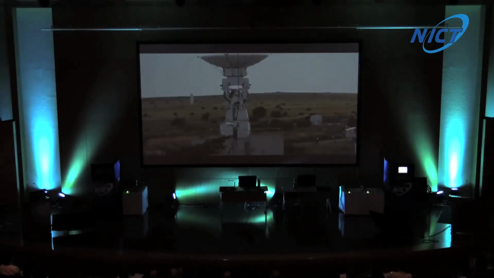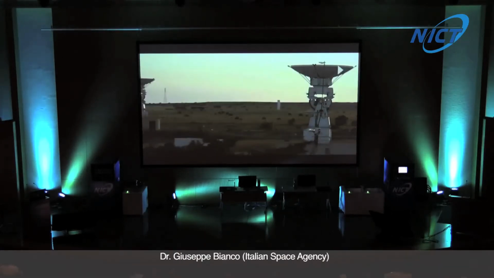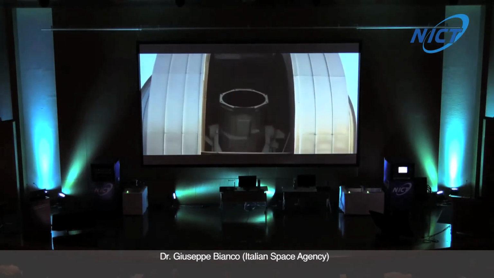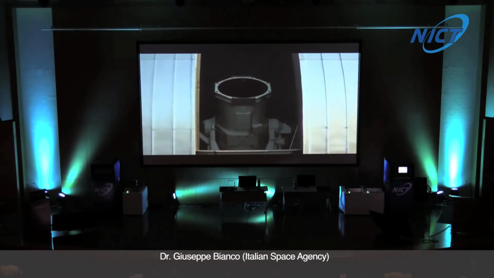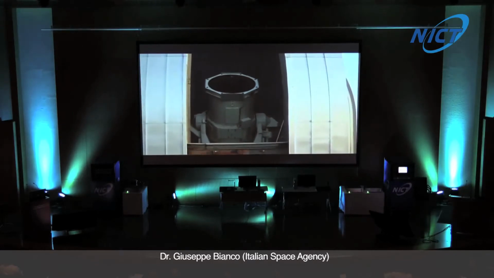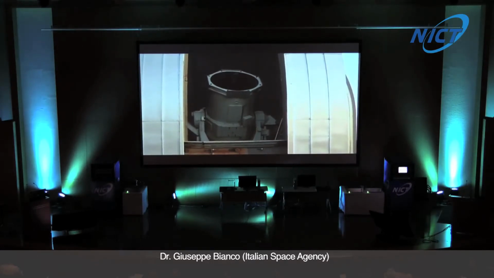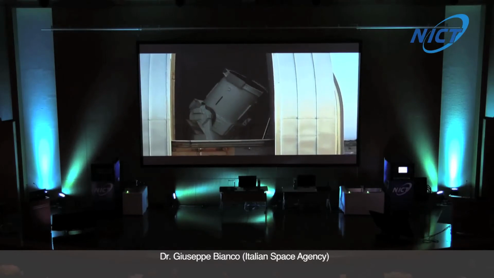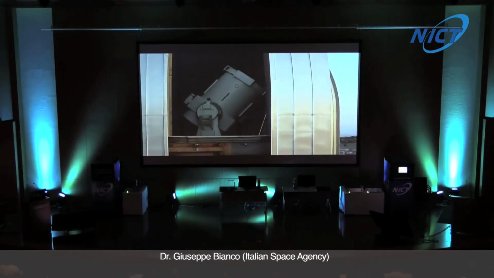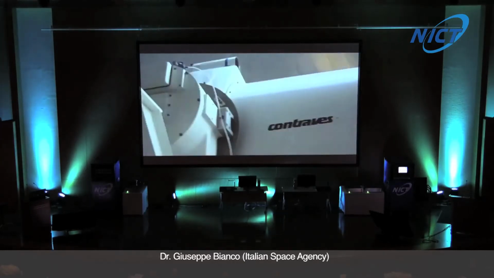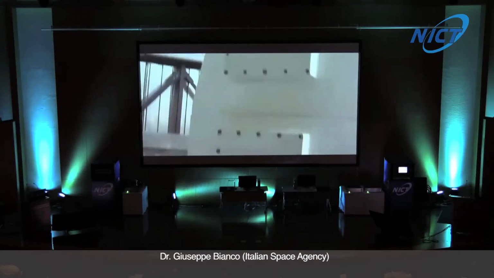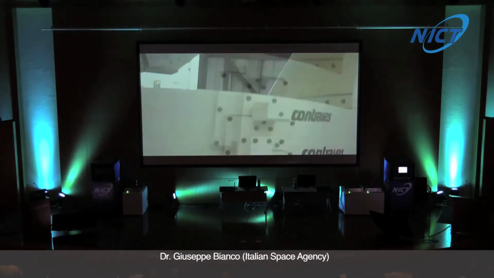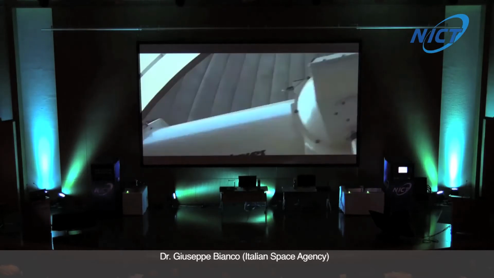Now we have Dr. Bianco, who will describe the observatory. Good morning, everybody. We are now in the Space Geodesy Center of the Italian Space Agency, which is a fully equipped observatory to contribute to worldwide observations with several techniques. First of all, satellite and lunar laser ranging, which is carried out using the MLRO observatory, which has been used also for quantum communication experiments. We also have a 20-meter VLBI antenna and several GPS receivers and a gravimeter to contribute a full data set, which is provided 24 hours a day, 7 days a week.